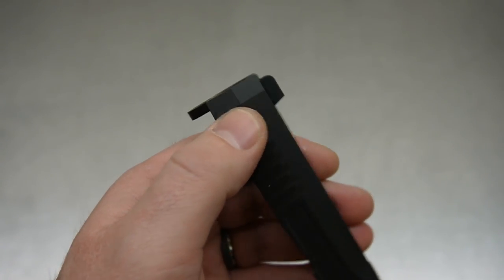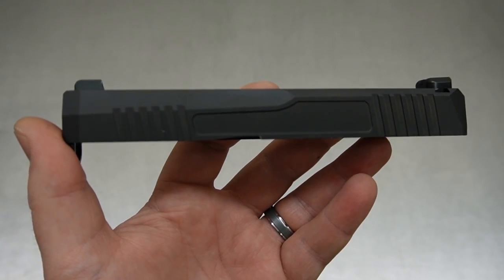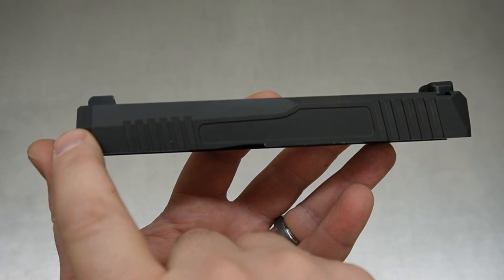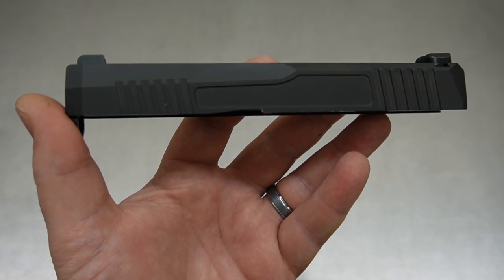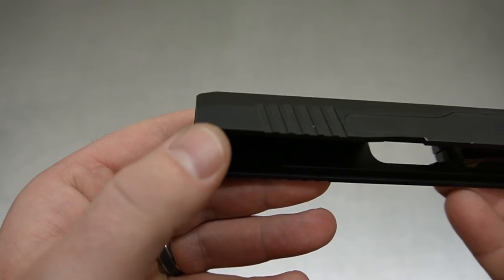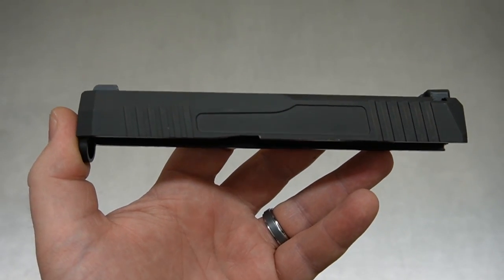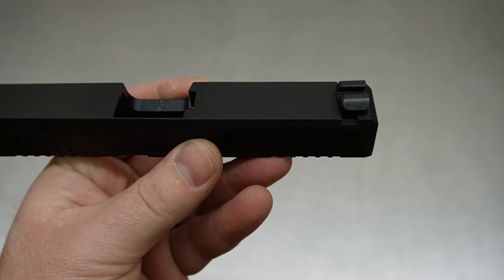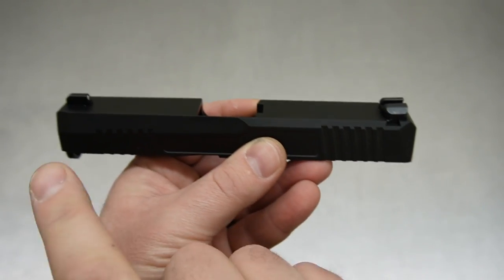We're also going to be doing a cobra nose — not the standard one from the web page but the new one, similar to what we offer on our FN 509 model. It's a series of step-downs with a very small actual window but aggressive front cuts that give the front of the slide a more unique look. That's going to be a bit more challenging because of the facets on the front. We're also doing an optic cut in the back while keeping the iron dovetail, so this customer will be running suppressor sights to co-witness with the optic.